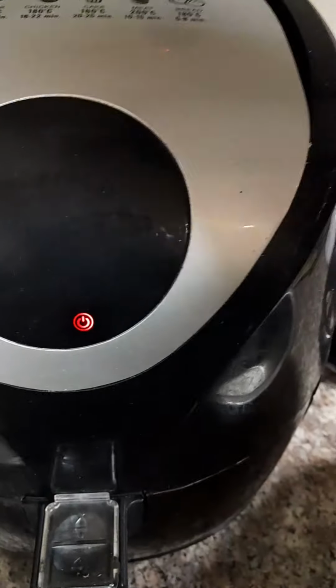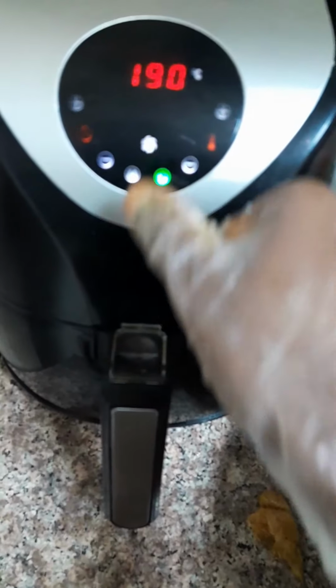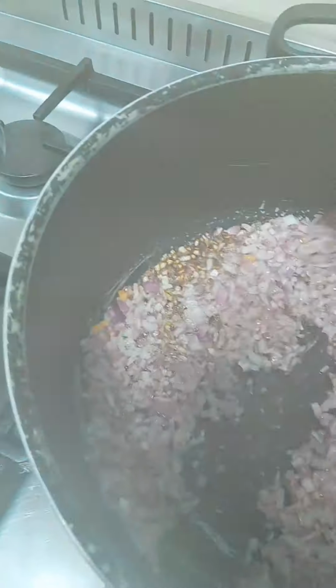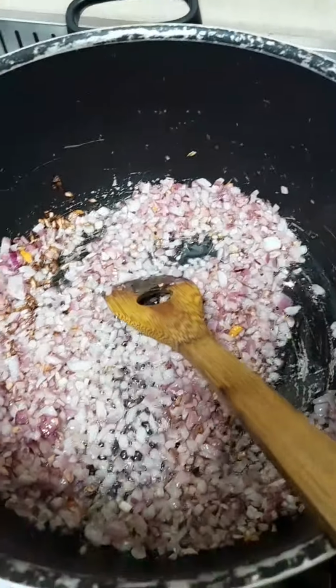There are very many different ways how to make it, but let me wash my hands first. I've decided today to use this one, the air fryer, like this. So here we go. Here is our onion, as you can see. And this is our water for macaroni, as you can see.